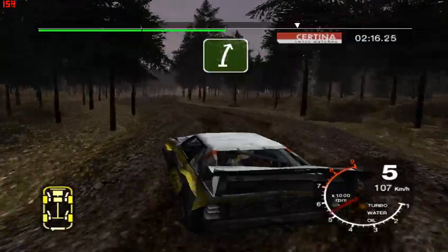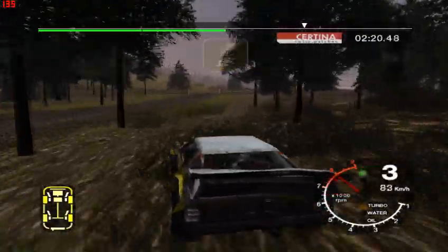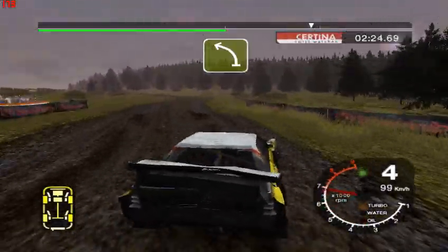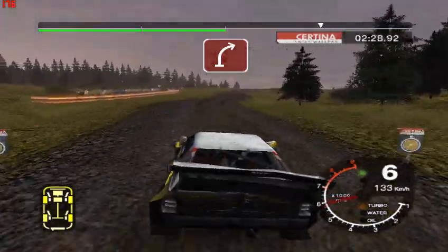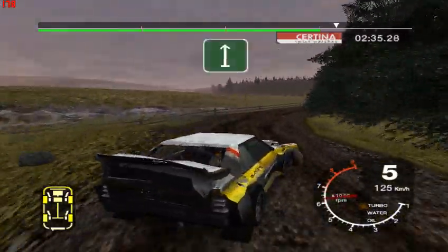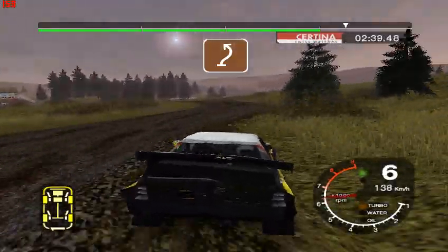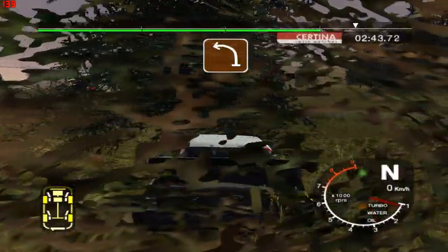And very long 6 right. And 4 right through gate, straight 50. Into jump, and long 5 left, don't cut, split. Straight 50, long 3 right. Turn 6 left over crest, don't cut into long 3 right, don't cut, straight 50, 4 right cut and 3 left cut, and turn hairpin right, tarmac, 50 turn, 3 left cut.